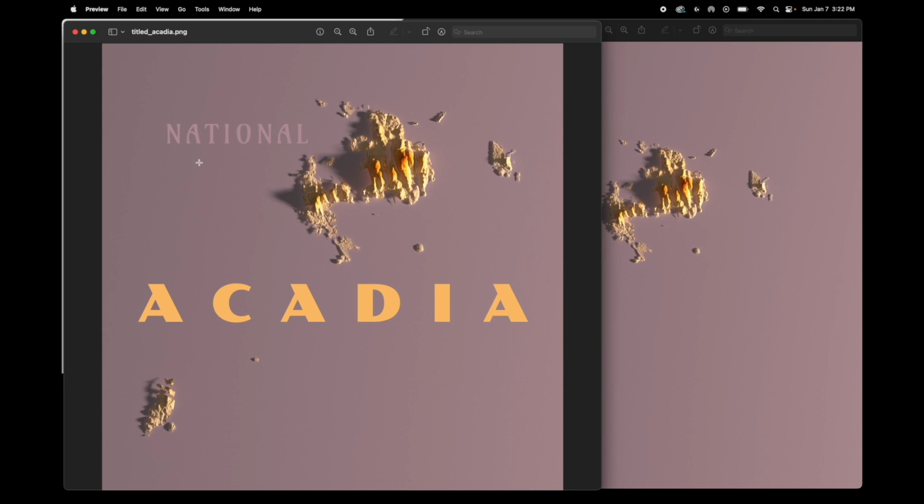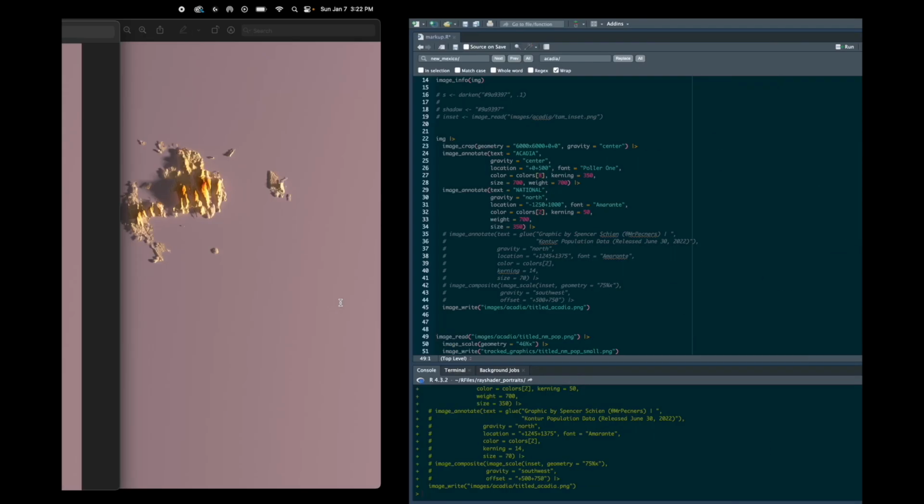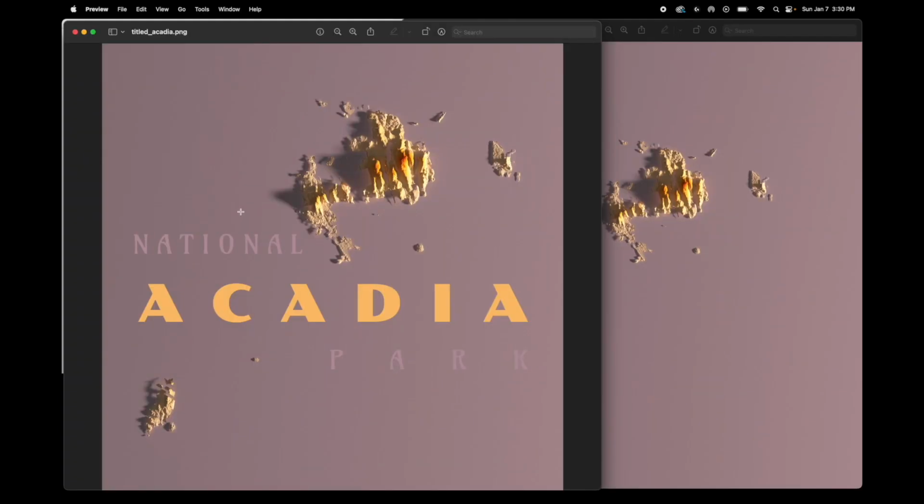Acadia. What if we put the National down here and the park over here? Okay, I think that looks pretty cool. And the last part is to add your author credit and data source.